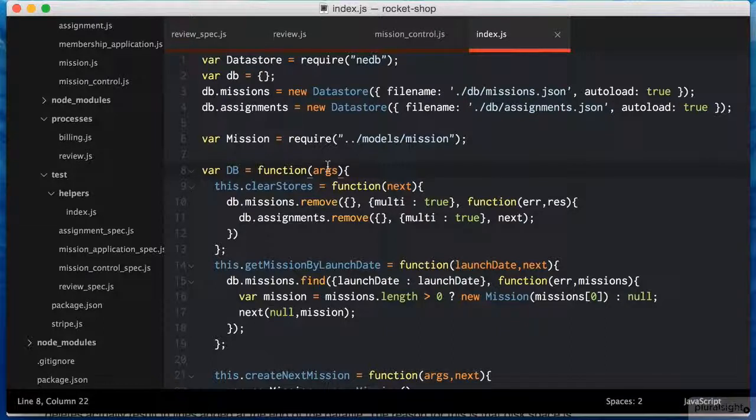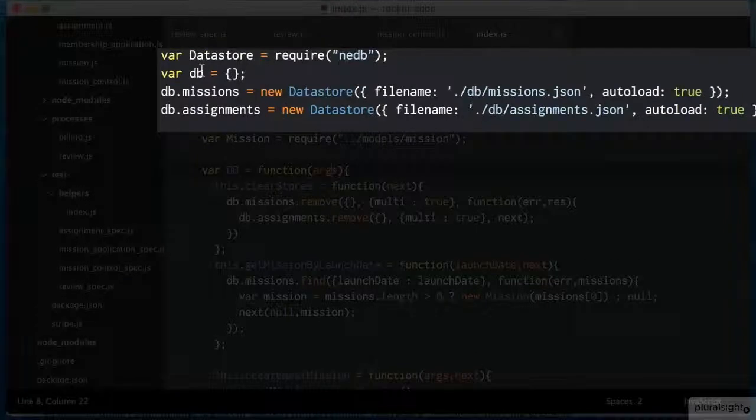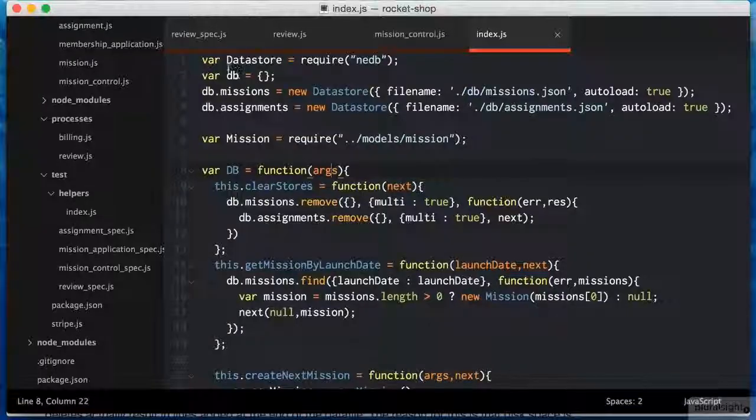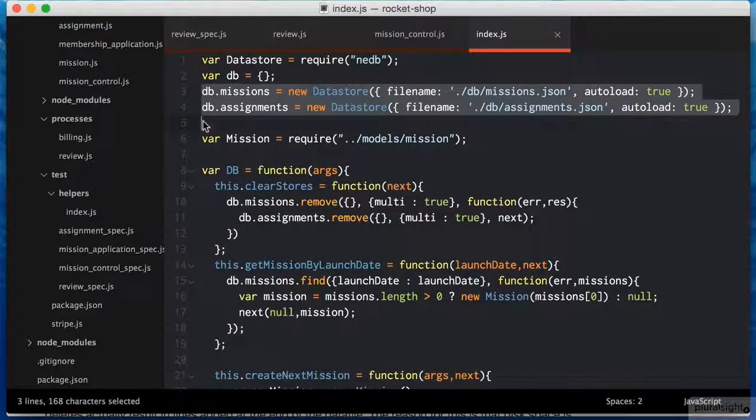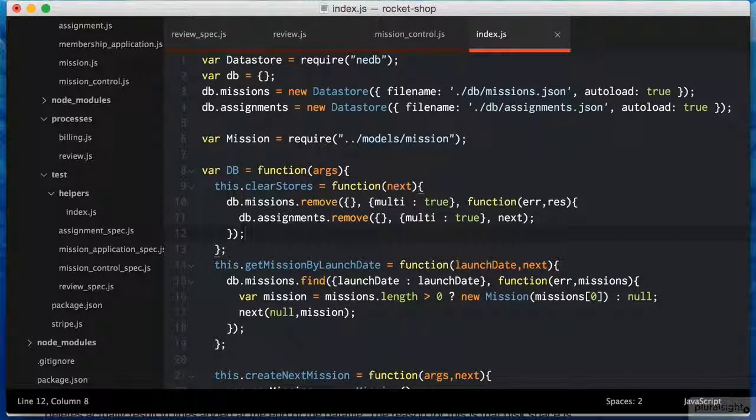For now, I have installed it in my application here using npm install NEDB, and I've redone my index.js in my DB directory. There really was nothing in here before, but I have now added a missions and an assignments database. And these are just file stores. Basically, these things are just JSON documents, and you write to them. That's it. To create these, I just create them right at the top here, and I can use them down below in my code. As mentioned, if you've ever used MongoDB before, then using this stuff should be really familiar.